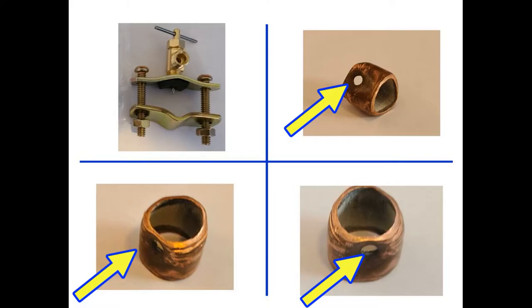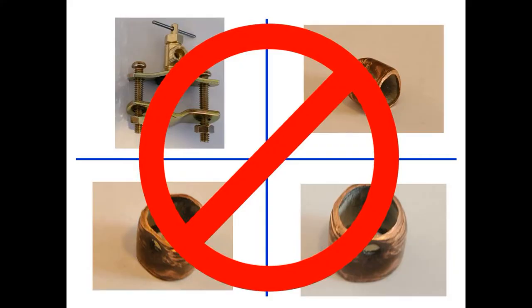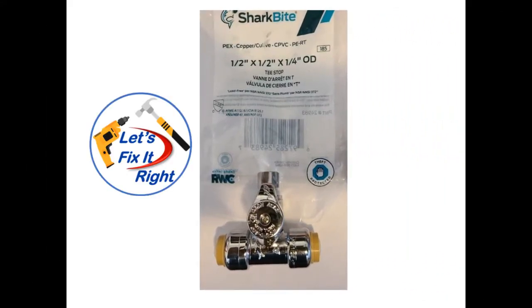This is the section of the ½ inch copper waterline where my saddle valve was originally installed. Later in this video, I cut this section out when I removed my old saddle valve and installed a Shark Bite fitting. Consequently, I recommend against using a standard saddle valve fitting similar to this one. I discussed these valves with a good friend who owns a plumbing company and he strongly agreed that a Shark Bite fitting is the way to go.